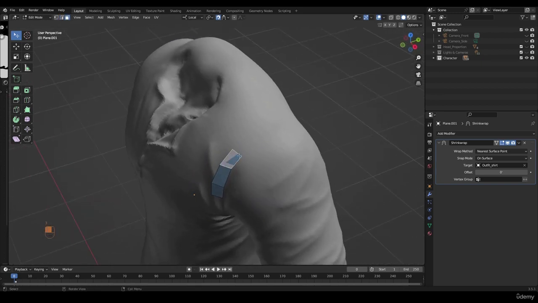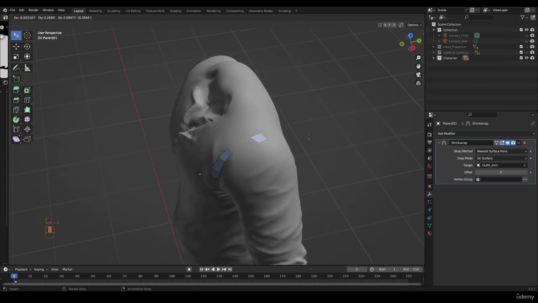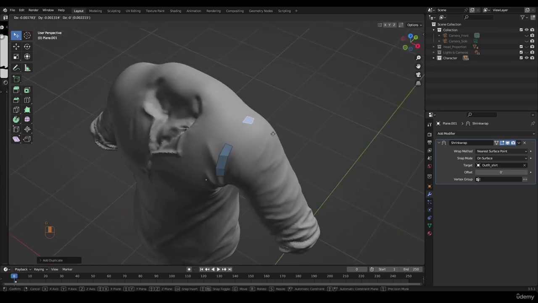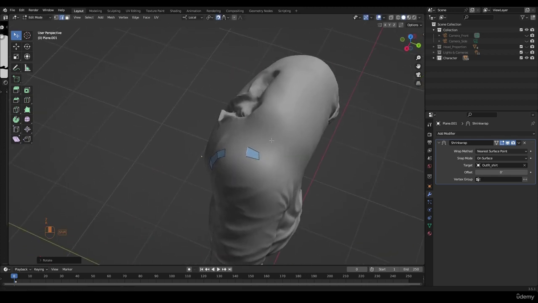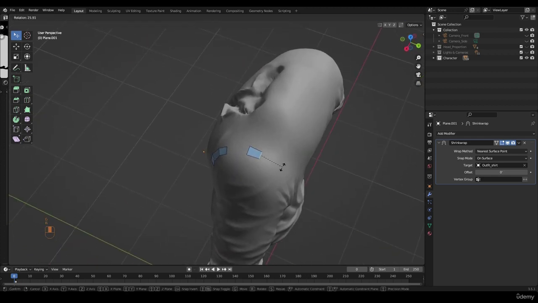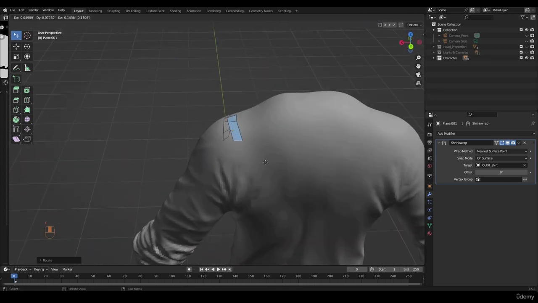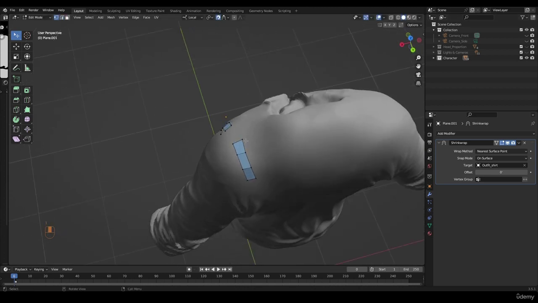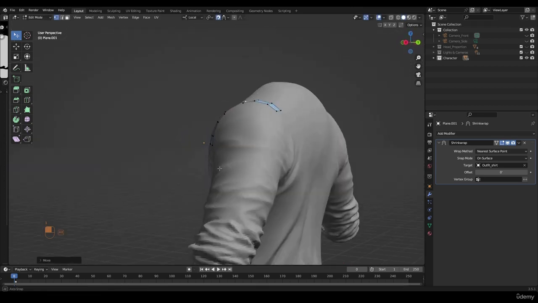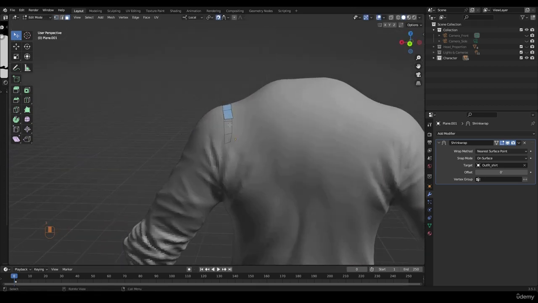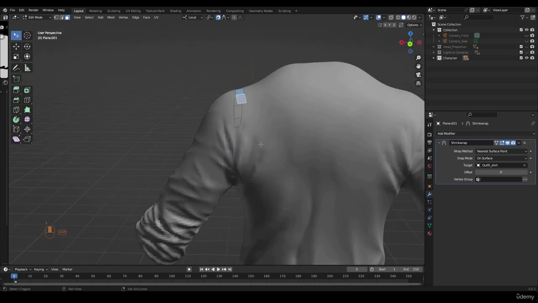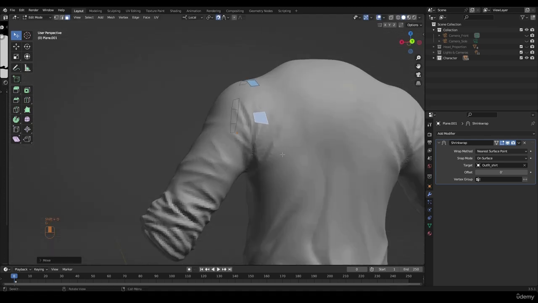We could also just duplicate this, like that, and move it like this. You could then extrude it, and extrude. And we could select this geometry here. Shift V to make a copy.